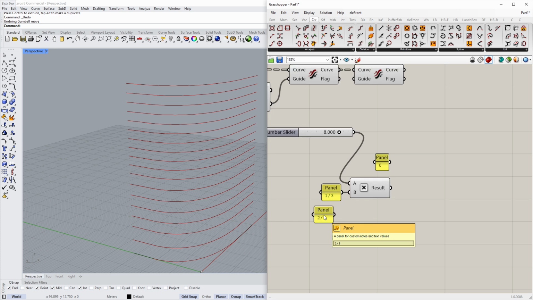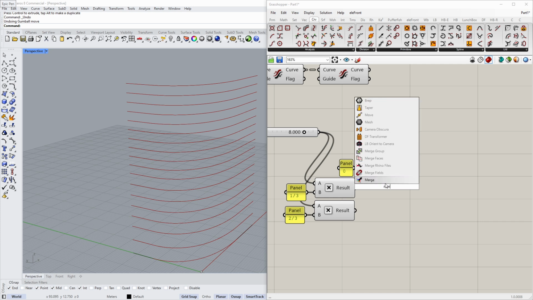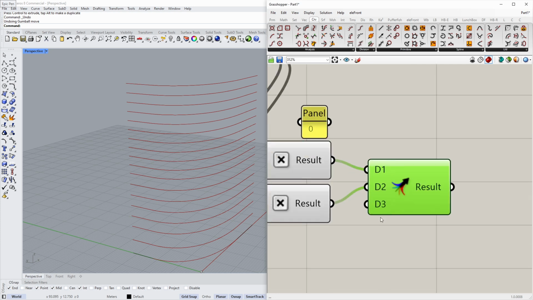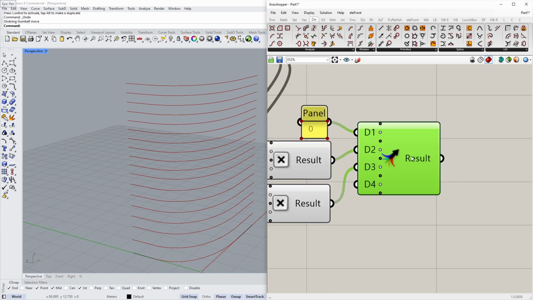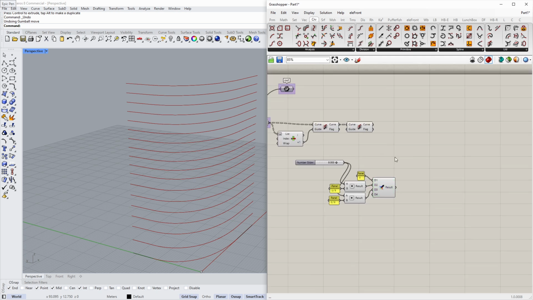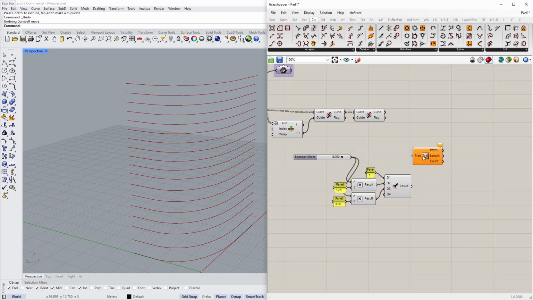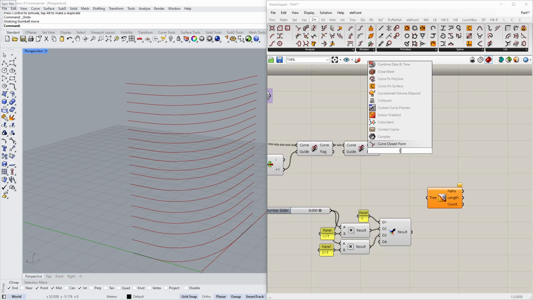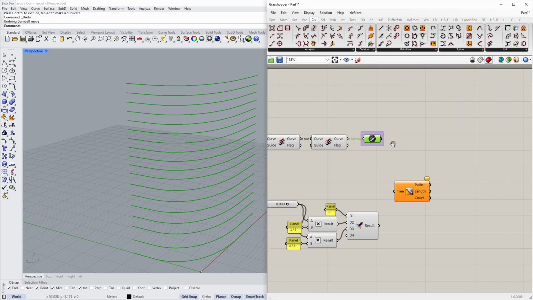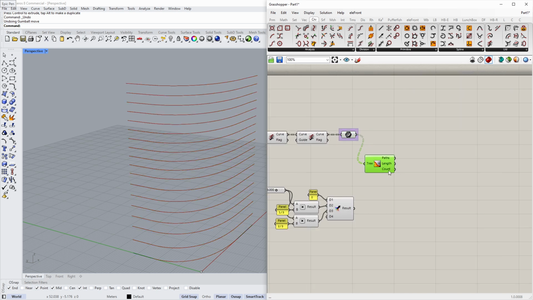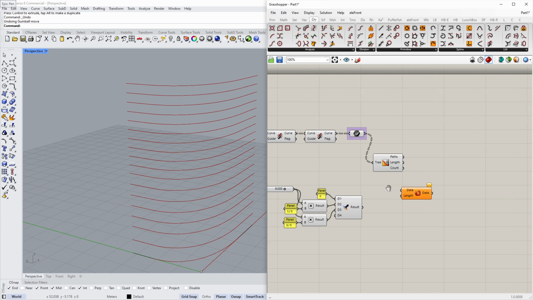So it's like this. And I'm also going to multiply our initial value with that. So we have our 3 offsets, and I'm going to merge them together in a merge component, just like this. And then we're going to get the statistics because I want to know how many times I need to create this value list, and that's the amount of curves there are. These are our curves. And if you look at count, we see that we have 18 curves right now. So I'm going to repeat that data.